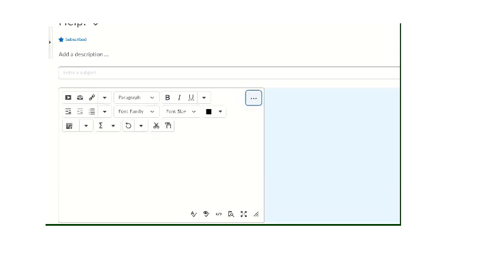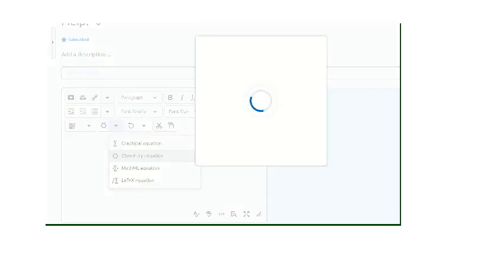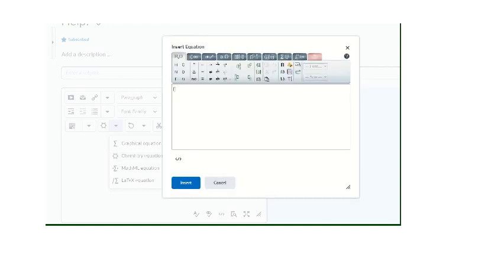You press that and you'll see a little sigma thing here. If you press that, you're going to see chemistry equation. And if you press that, a new box will open. When that opens, say I want to put in a formula of making water out of hydrogen and oxygen, I can type H, and then I do the subscript symbol, and then a 2, and then to get out of the subscript, I press the right arrow.